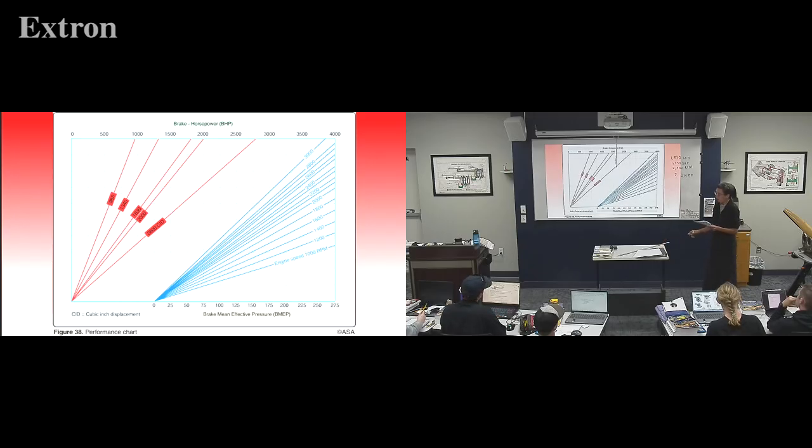You start at the top with our 1,250 brake horsepower. That's this blue line here. And you come down until you hit your 1,830 red line.